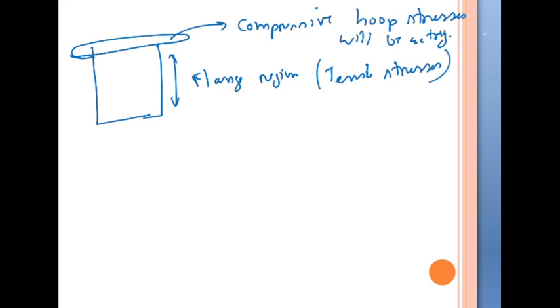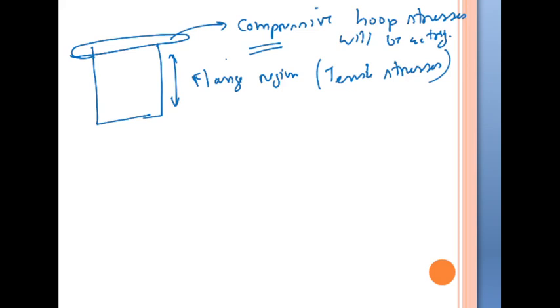So what will happen is that if the compressive hoop stresses are too high, then it will produce wrinkles in the top region. So in order to prevent compressive hoop stresses, the blank holding force must be increased. So what we understood from here is that if the blank holding force is too low, then due to the compressive hoop stresses, wrinkles will be produced in the top region. So the blank holding force should be increased.